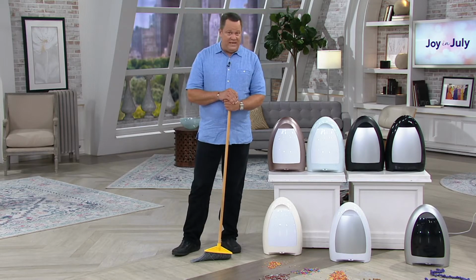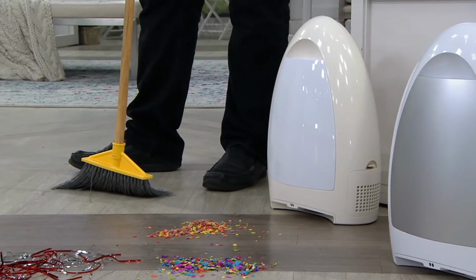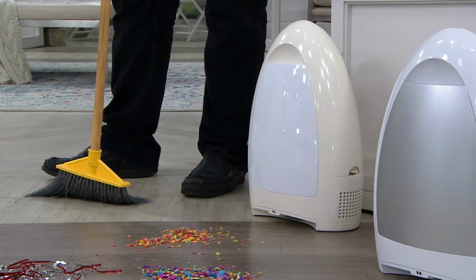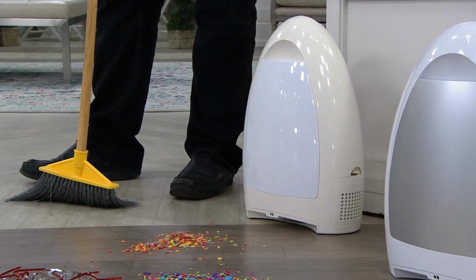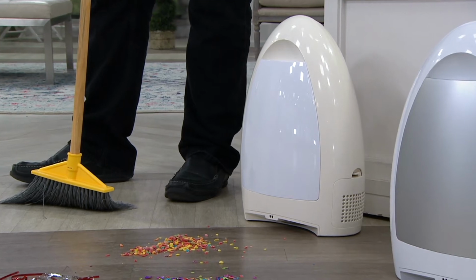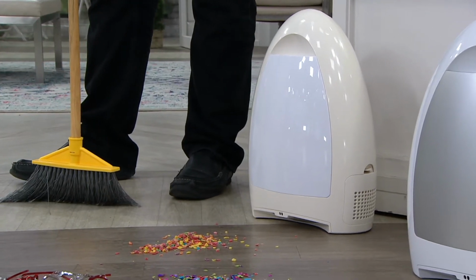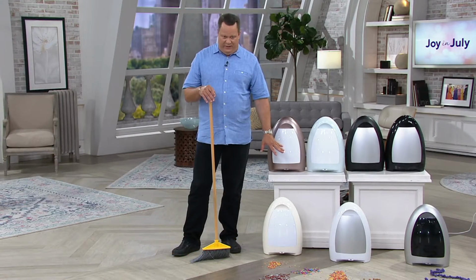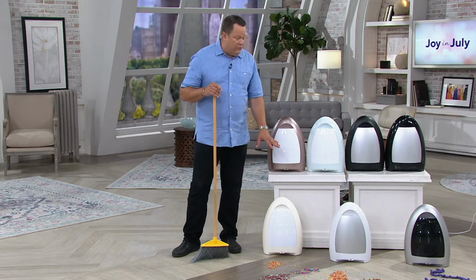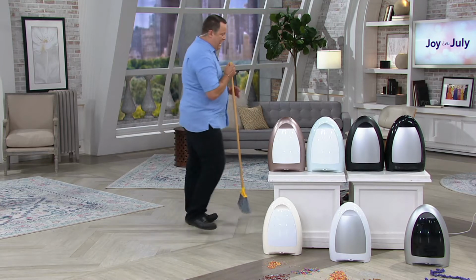Well, so many times we are looking for something to make cleanup a little easier. You know, after a party or after you take that Christmas tree down at the end of the holiday season, you got all those little needles everywhere. Imagine being able to sweep those right into the EyeVac. And as you mentioned, the filter is washable. The bin is something you empty and you never buy a bag for this. So that's really the beautiful part of all this. And it's also very powerful in terms of how much it will take in.